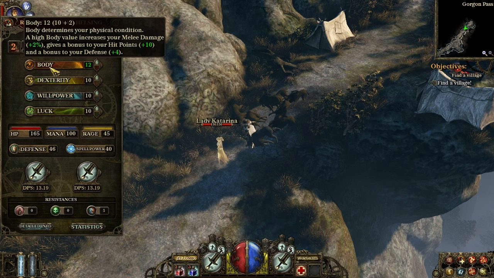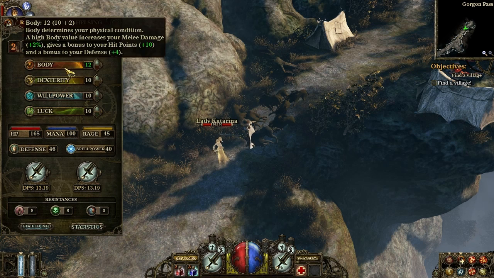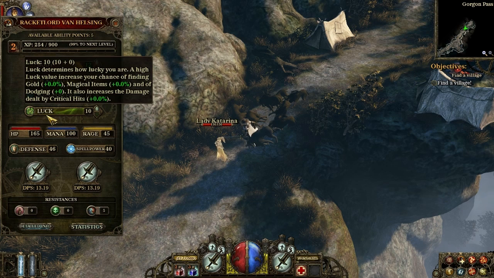I'm sort of approaching this how I did it when I played Torchlight 2. Damn, my voice is just giving up right now. But yeah, in Torchlight 2, I had my main skill, which I put 3 points into, and my secondary, which I put 2 points into. And right now it's looking like body will be my main, and luck will be my secondary.